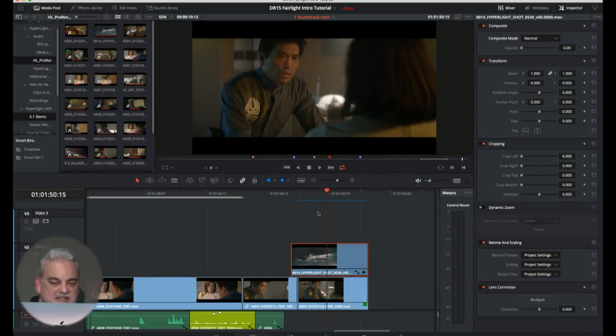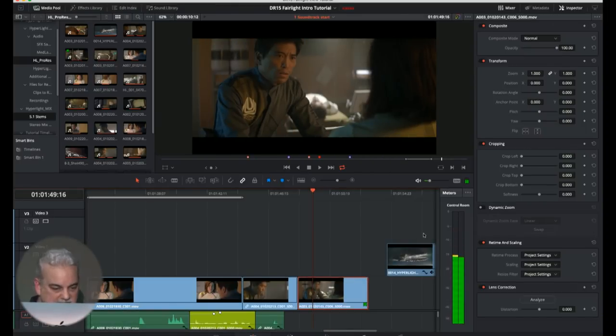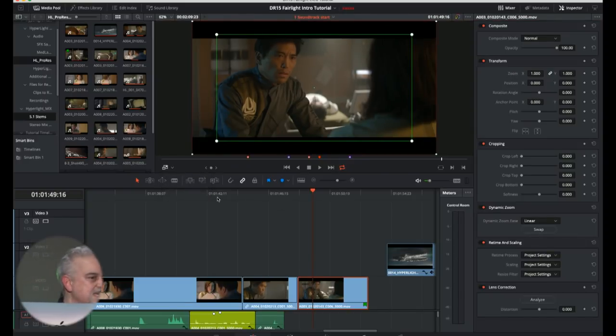I didn't really talk about dynamic zoom, so let's go ahead and show you the dynamic zoom here. Let's move out of the way. And dynamic zoom on this clip, for instance. I will enable it right there, and then I'm going to turn on the overlay so you can see what dynamic zoom controls look like in this viewer. And I'm going to say here, linear, ease in and out. And that's essentially green is go, right? So that's my start frame, and red is stop, so that's my ending frame.